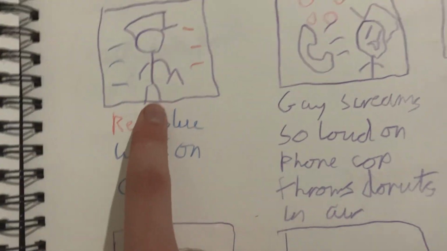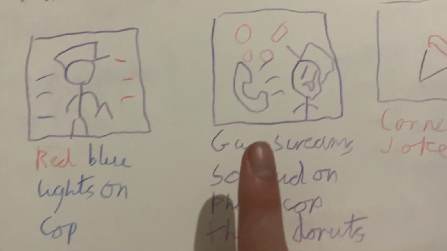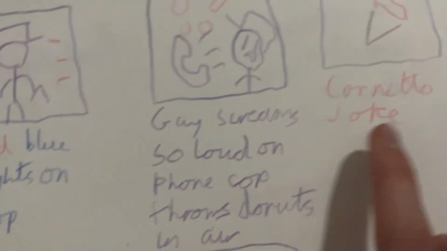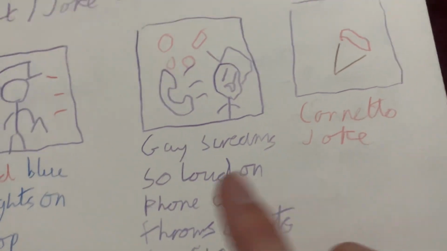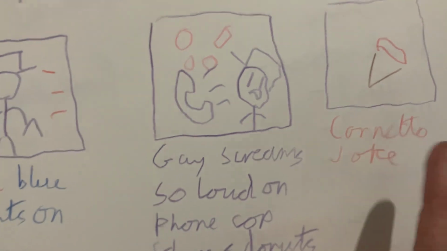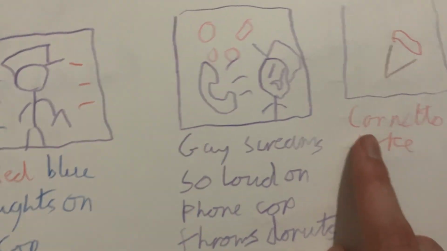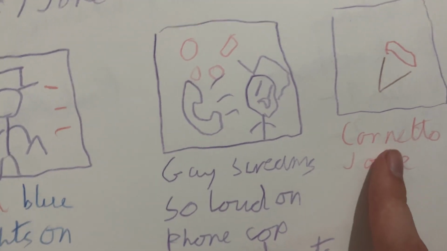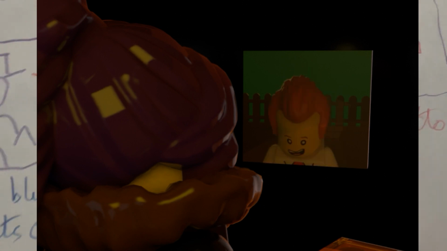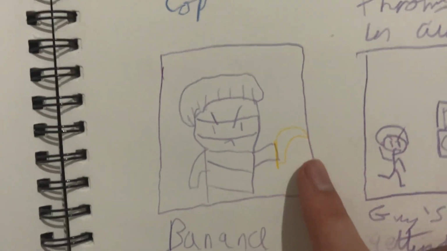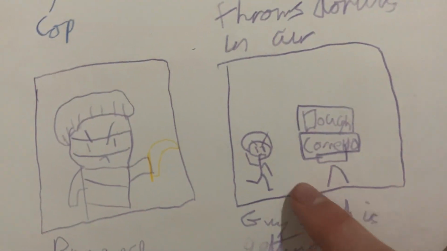You have the blue light and the red light shining on him to represent being a cop and him being the good guy and all that. Donuts flying in the air where the guy screams through the phone. That was funny. I kept that. The Cornetto references, referencing the Cornetto trilogy, and especially Hot Fuzz because the cops eat Cornettos in that film. I thought that would be a little nod to Edgar Wright, and I seem to be doing little nods to him in every film because they were watching Shaun of the Dead in the Galactic Escape, which is a bit funny. I have the robber shooting the guy with the banana that stayed in the film.